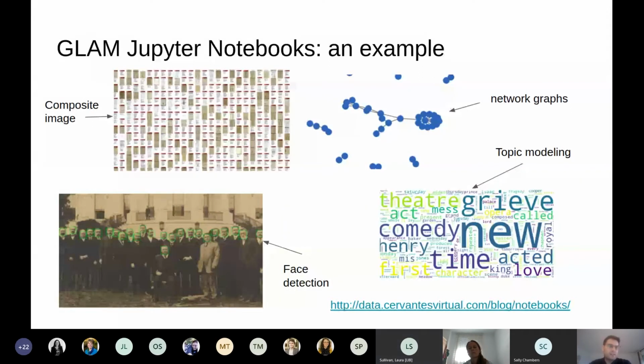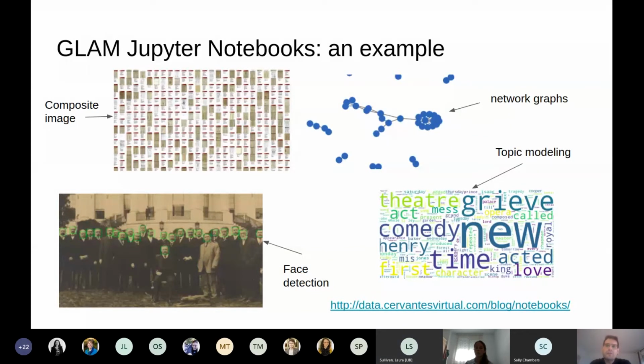Well, those are just some examples. The first one, the composite image, I made thanks to Tim Sherratt and his code. I use his code to create these composite images, using our linked open data and the covers of the books that were already there and not exploited in any tool. So I just created this.